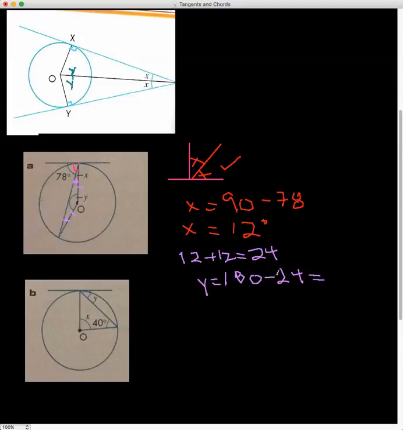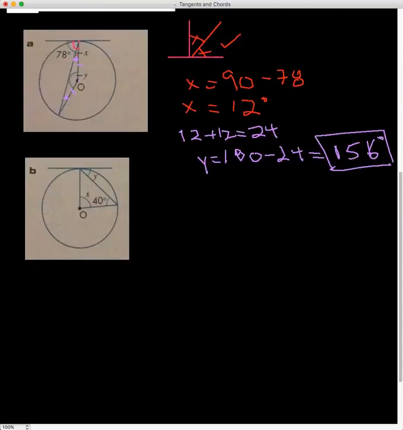And if you do that, you get 156, which is quite a big angle, but as you can see, this is quite open here. So that is how we get our y angle. So we have our x and we have our y for that one. Okay, so two tricks, 90-degree and the sum of three angles in a triangle, and actually a third trick is the isosceles triangle. So we've only used a circle theorem here.